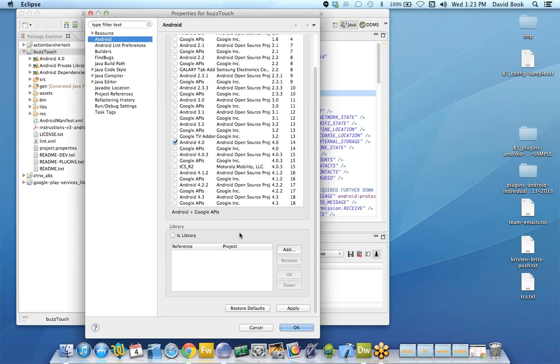And so in this configuration, in essence, this won't work. Because what you want to do, and I'm using the word need right now, although you don't have to, I'm not going to get into technically why, is reference the Google Play Services Library project in all of your Android projects. Just get in the habit of doing that. And I'll explain that in a little bit of detail after I show you how to do it.